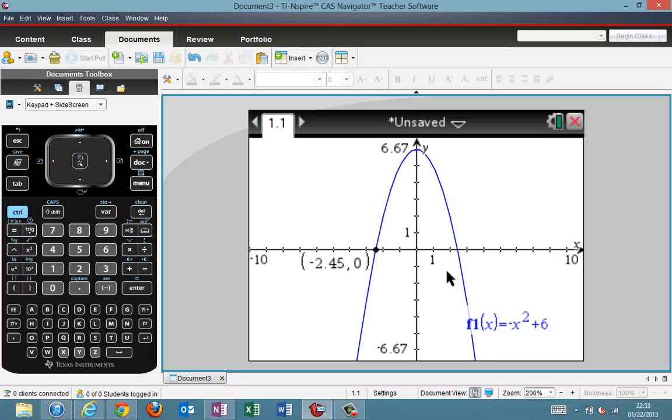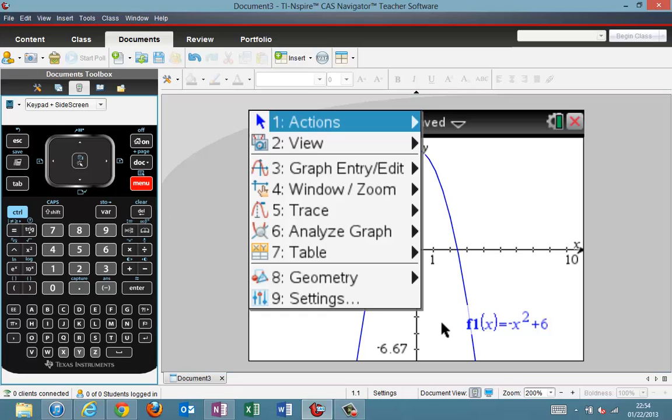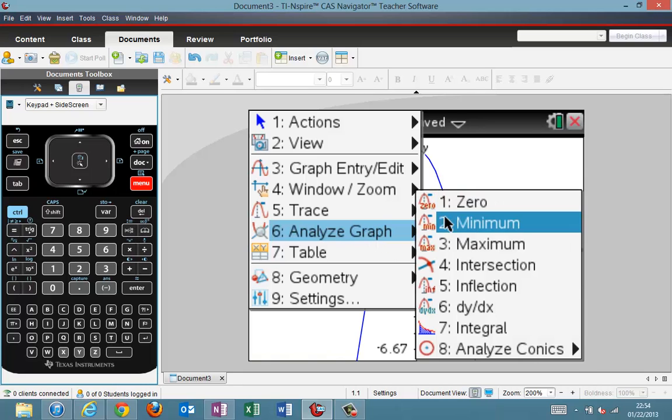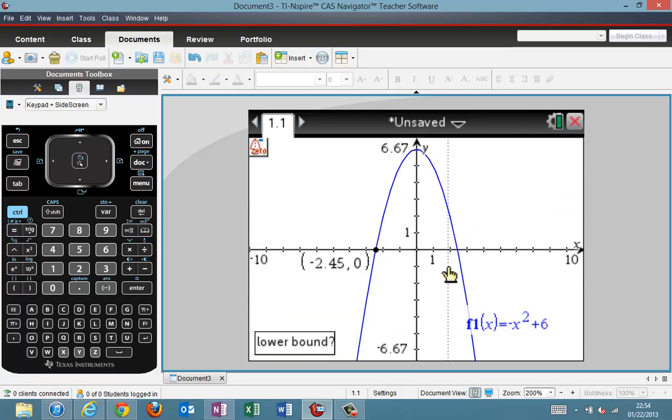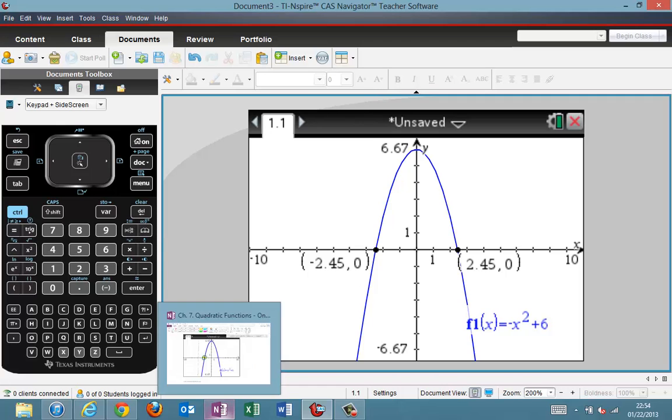Right now we're going to identify the other one, so go ahead, see if you can remember. You can pause this video and check to see if you know how to do it. We're going to go Menu, Analyze Graph and 0. Left bound, right bound, and you see that the positive 2.45, 0 appeared, and that's exactly what we predicted it would be. It may be possible that there might be more than one 0. There could be several. Right here there are 2, and there could be up to infinitely many. And you can use this process to identify them all and label them all in your graph.